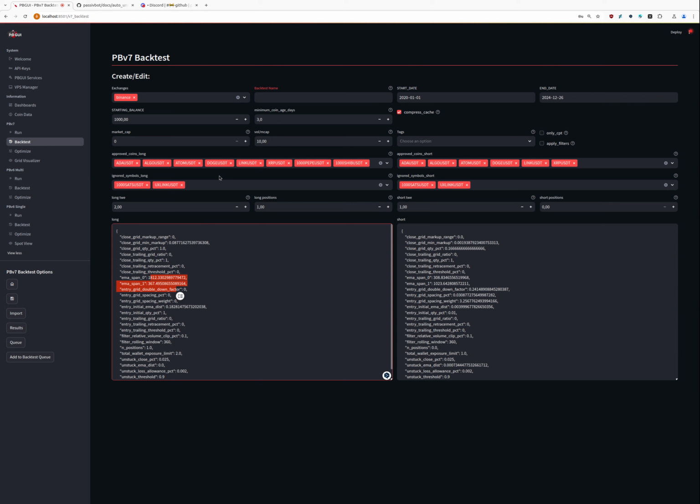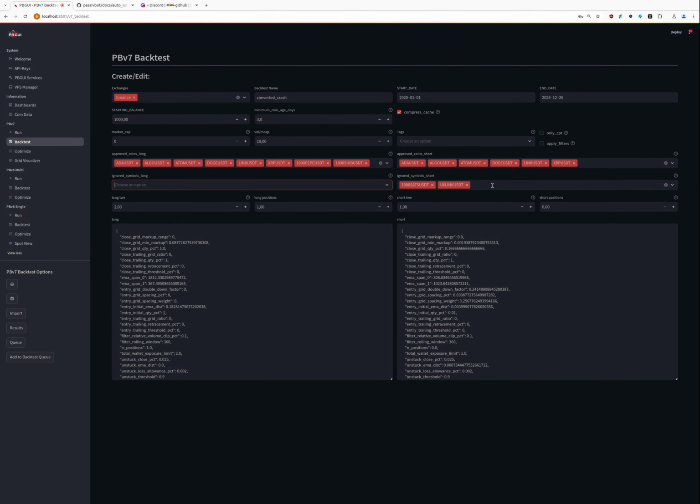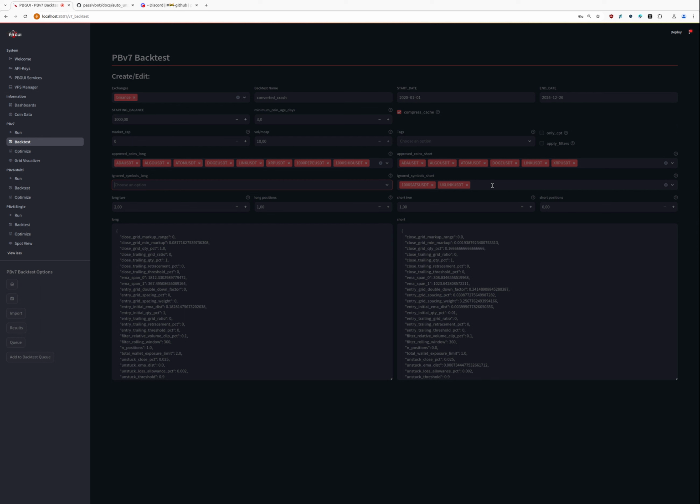You can be sure. So now let's do a multi, name it converted crash. So that's okay. The ignored symbols can be removed or left there. This makes no difference, but I remove it.